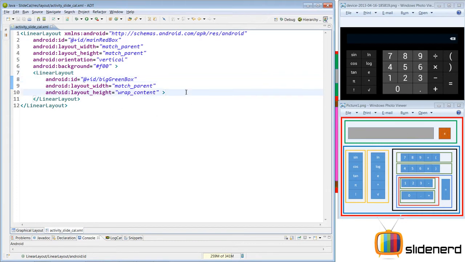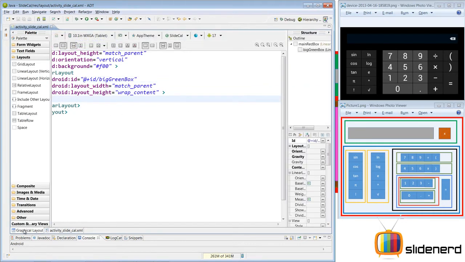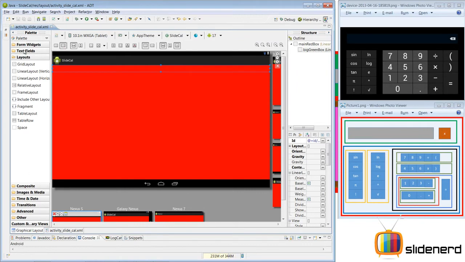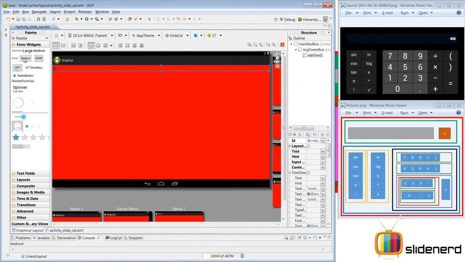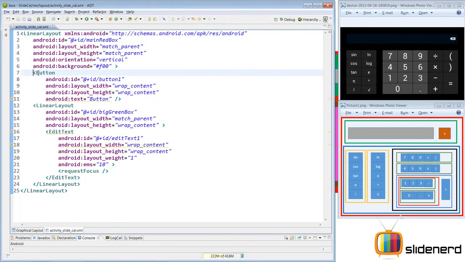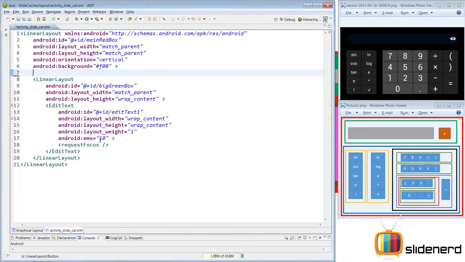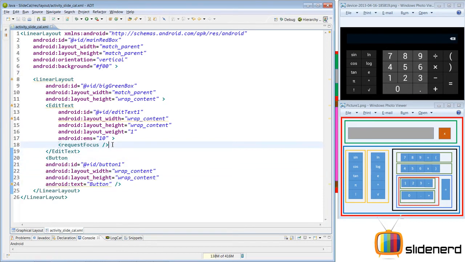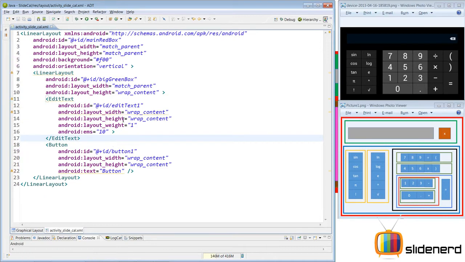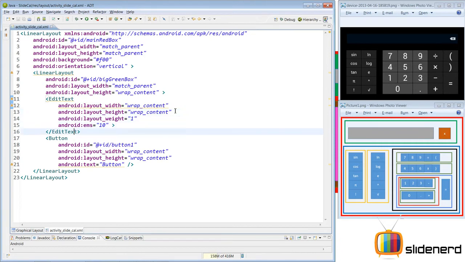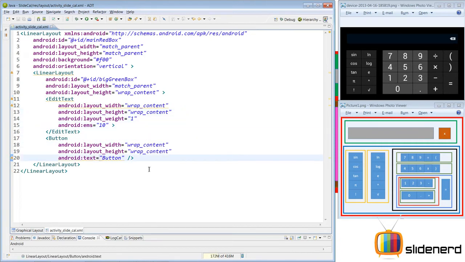So let's go and put those controls here by going to the graphical layout. I'm gonna take edit text here in the text fields, and then I'm gonna have my button over here, right? So now Eclipse again screwed up. We'll have to drag the button manually and put it inside this linear layout right below the edit text. I'm gonna remove this request focus statement over here. Control Shift F to format stuff. Okay, the ID, we don't need an ID right now. We're gonna remove the IDs over here. We don't need the IDs for buttons, it's gonna increase the number of lines. For the Android text, actually this is using an image over here.